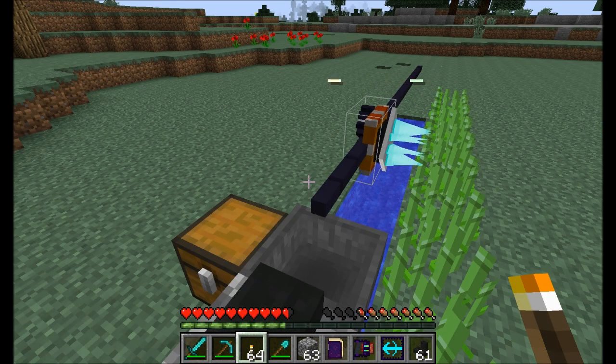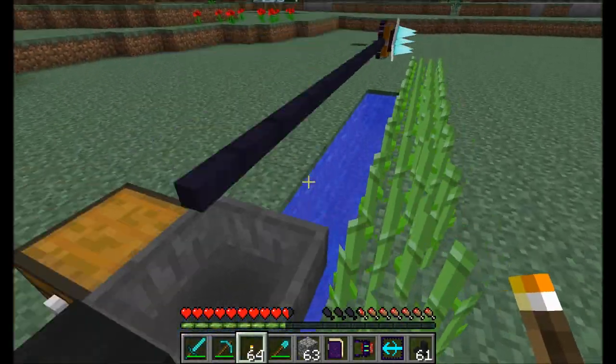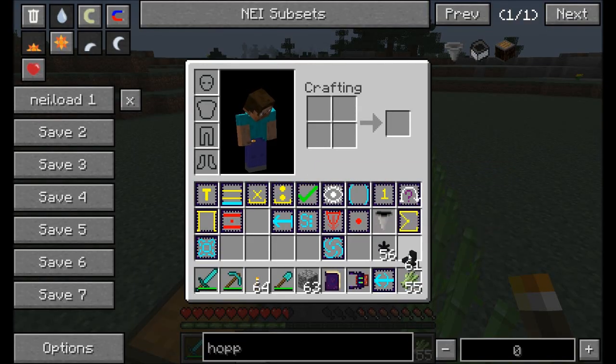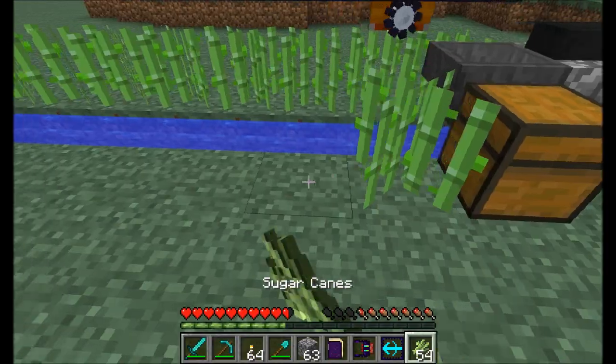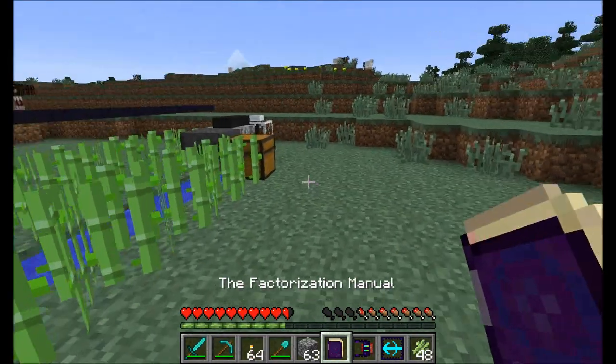Of course, this wouldn't be terribly efficient as a sugarcane farm because technically you can have sugarcane on both sides of the water, right? Well, let's set that up then. What you can do is use what's called instructions. Now there's a bunch of different ones. You can see them all filling up my inventory at the moment.